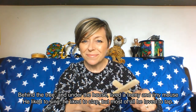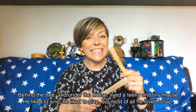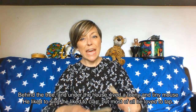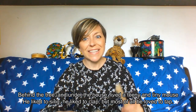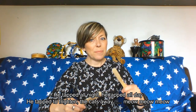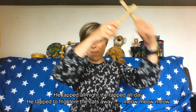My tapper's ready. Have you got yours ready? Off we go. Behind the tree and under the house lived a teeny and tiny mouse. He liked to sing. He liked to clap. But most of all, he loved to tap. He tapped all night. He tapped all day. He tapped to frighten the cat away. Meow, meow, meow.